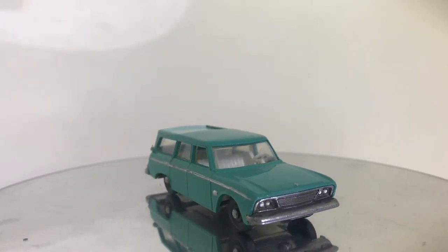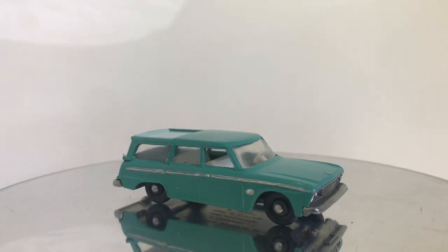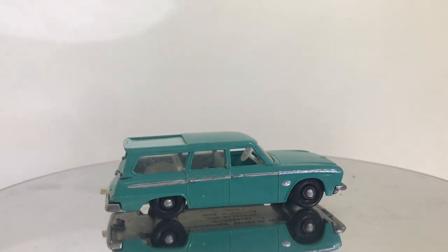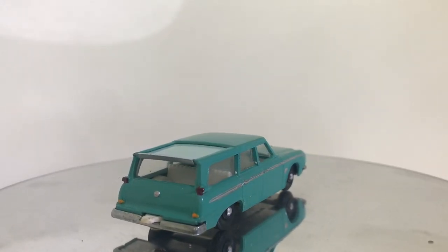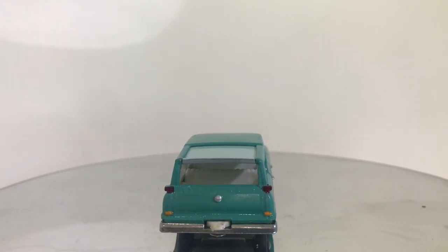All the little details — the base — I spent probably a half an hour with my buff and wheels and some polishing compound and really got that base almost to a mirror finish. The wheels and axles cleaned up just beautifully. The glass — all I had to do was really clean it and polish the front windscreen.